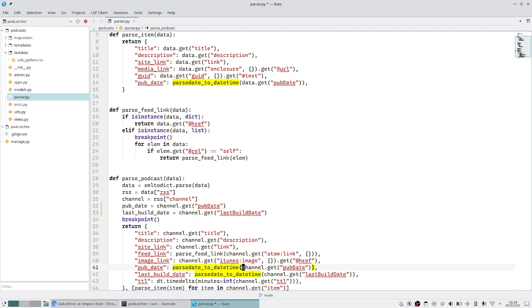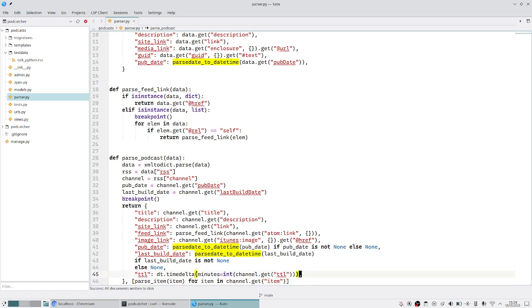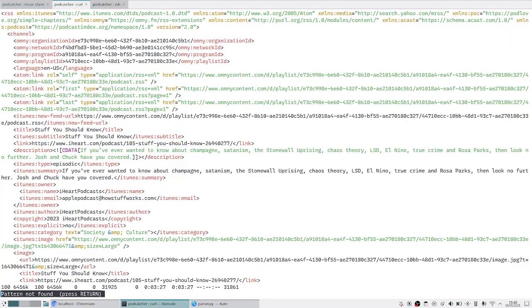And I think maybe we can say pub date if pub date is not none, else none, which is a bit horrible, but hey ho. And then this is going to be the same. It's going to be last build date if last build date is not none, else it's going to be none. Deal with it.